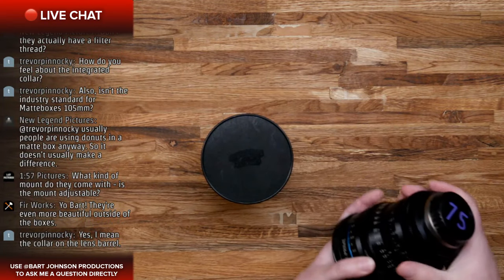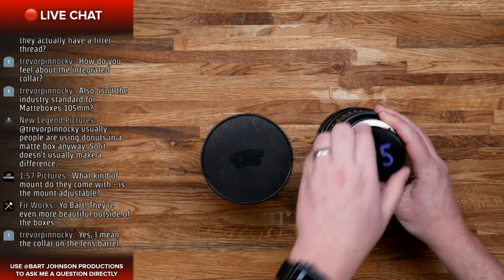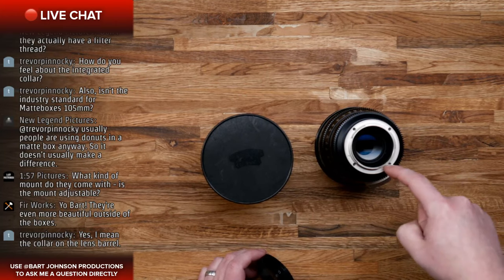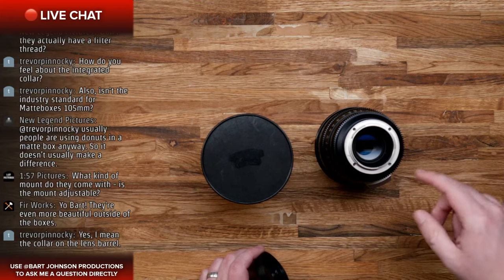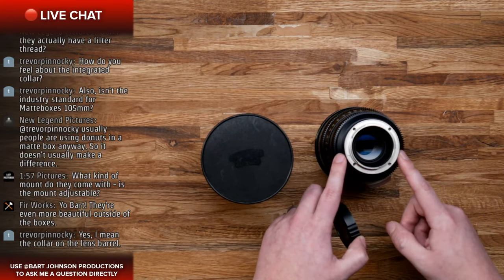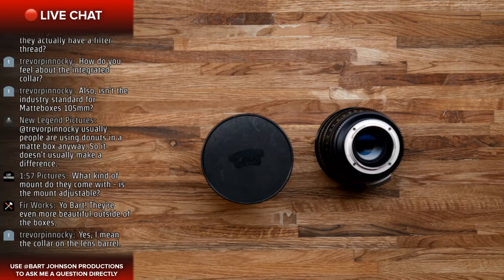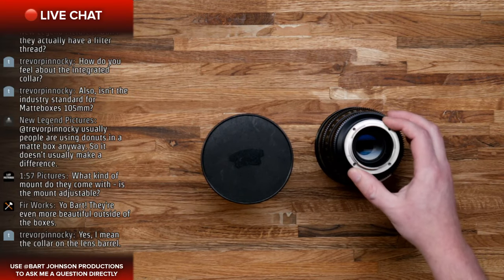If we flip this guy over here, as you can see right here, let me take this back cap off. I do have an EF mount on here. So this will go natively onto any of my EF mounts or my speed booster. But these lenses in particular, they are swappable and they are even user swappable. And with this whole deal with all these lenses, I also have PL mounts for each of these lenses.